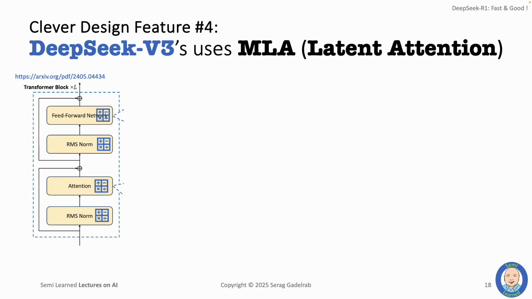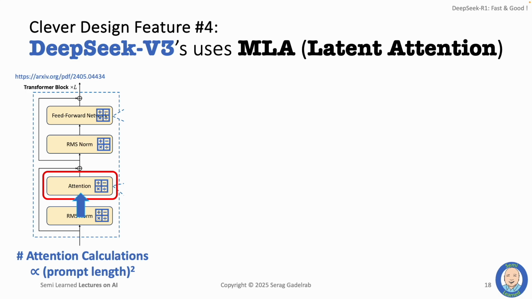Now onwards to the fourth feature of DeepSeek, which also addresses the mighty bandwidth bottleneck. We have to go back to the basic transformer block and now look at the attention block, which performs the clever task of extracting the relationship between the many words in the input prompt. This block reads a large amount of activation data from the previous stages and is the place where a lot of computation occurs. Now, unfortunately, the number of computations here increase quadratically with the prompt length.